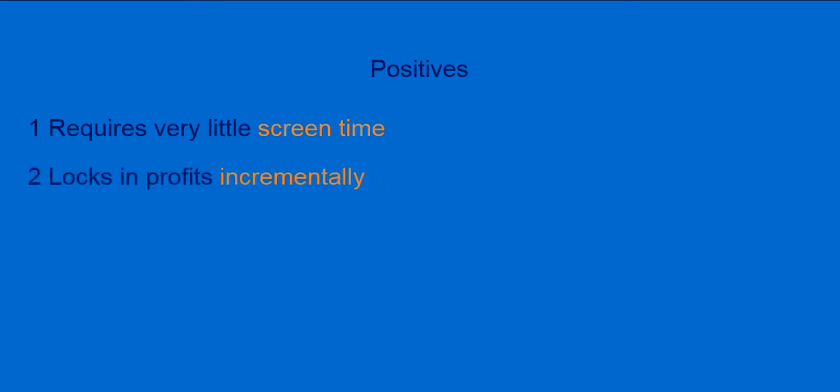Secondly, depending on the way in which the bars form, this method can be a great way of locking in profits incrementally. And thirdly, and it's worth mentioning this each time, the process once again is mechanical and therefore removes the compulsion to tinker with trades based on fluctuating emotions.